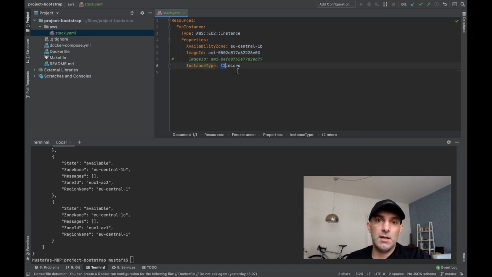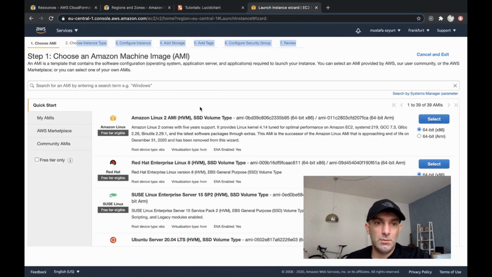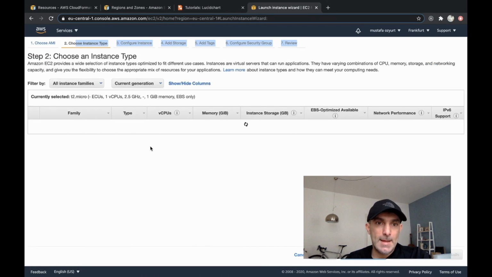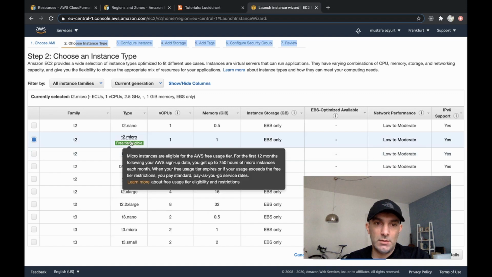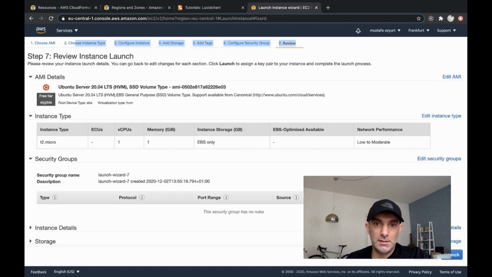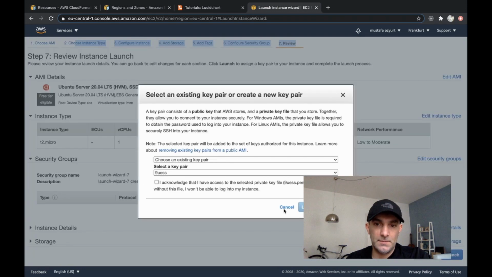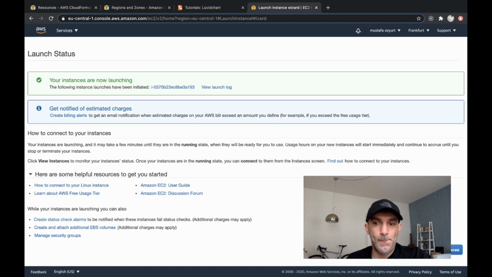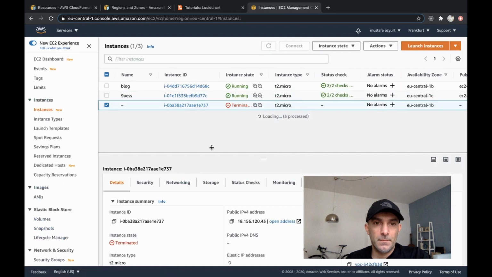And for the instance type, we can just pick the one with the lowest cost, so we don't need to pay a lot. So I'm going to pick the Ubuntu server. And for the instance type, I'm going to leave it like this and launch the instance. Yeah, as you can see, it's pending and it's going to be ready soon.